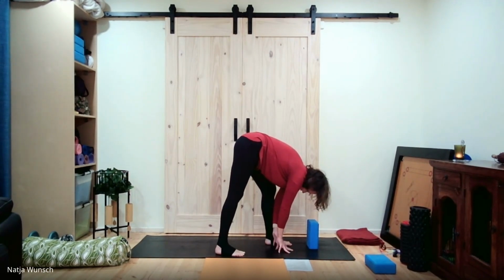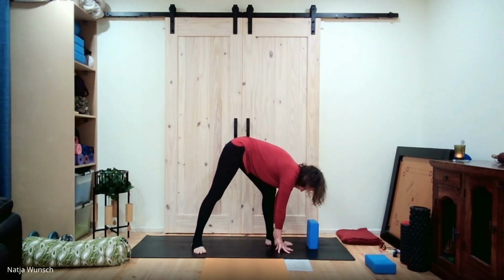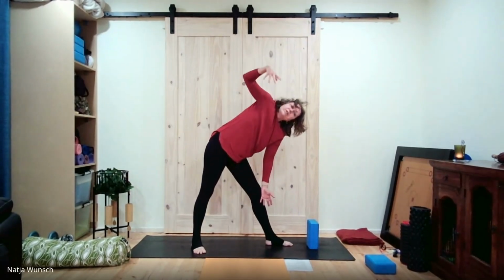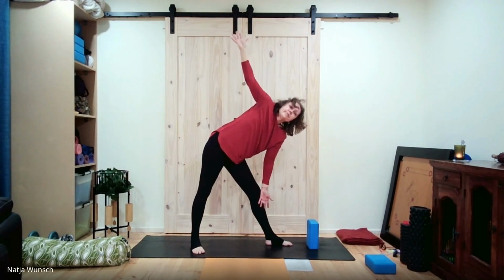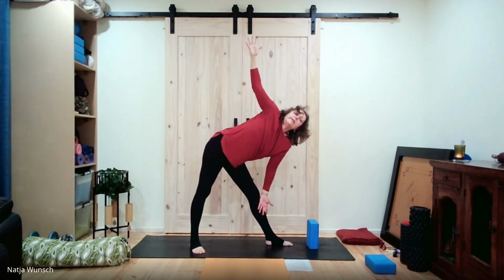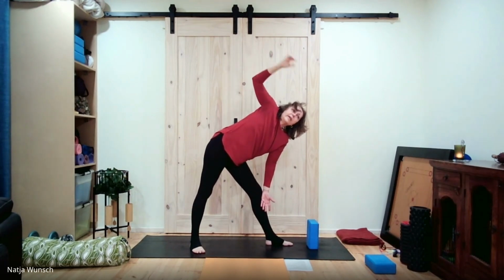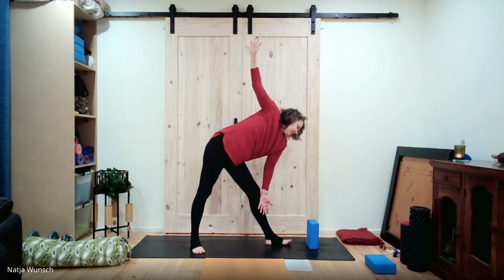Maybe bringing the hands to the inside of the front foot and turning your back foot a little bit open. We're approaching a triangular shape, so the hands might come a bit off the floor, and on the in-breath, could you extend your right arm towards the ceiling? As you're opening, consider coming a little bit further away from the ground and lengthening your spine out, feeling your stance in both of the legs, micro bends in the knees, and maybe a perfect gazing point up or downwards.